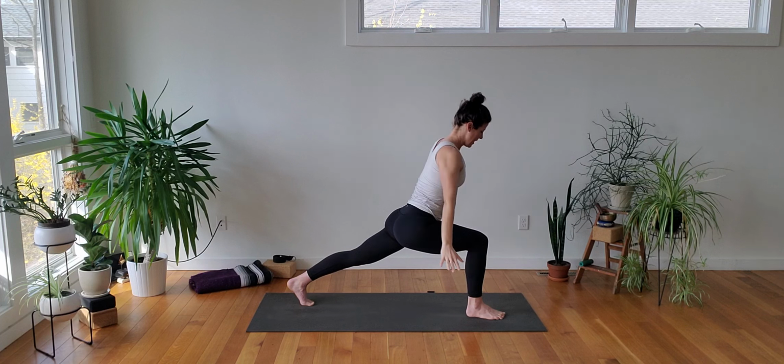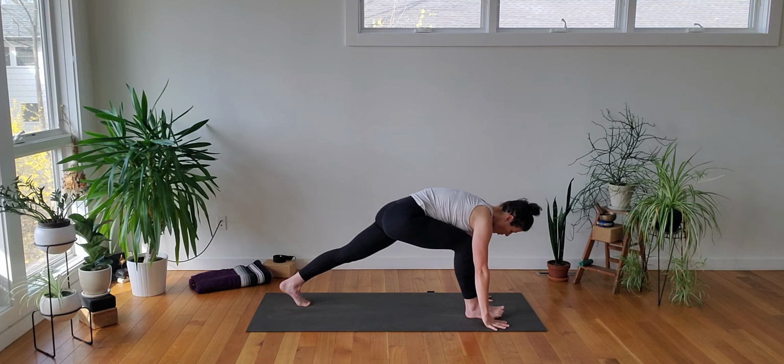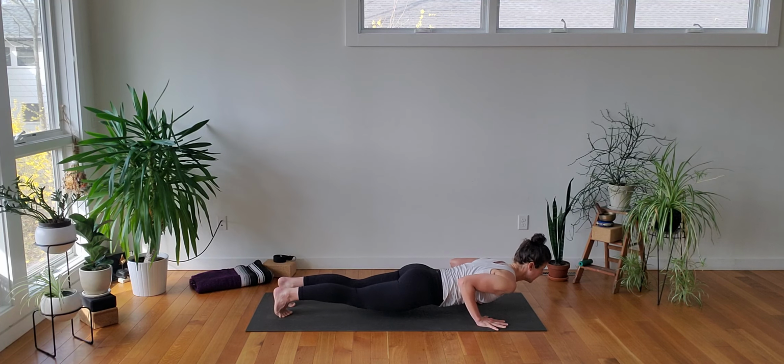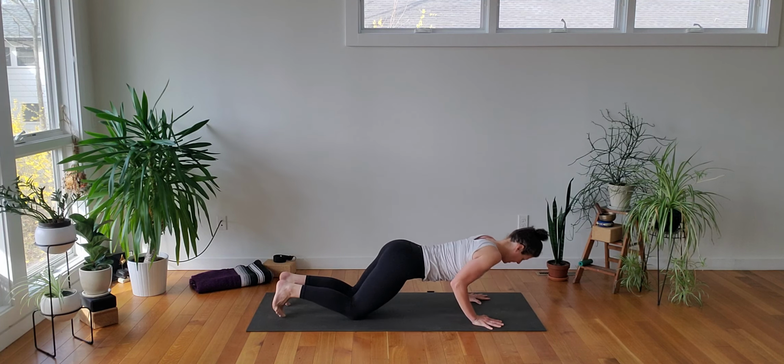And exhale, the hands down. You're welcome to skip this vinyasa if you want to go right to down dog, or you can step back to plank. Take a breath in. And exhale to come down. Inhale, cobra up dog. Exhale, down dog.